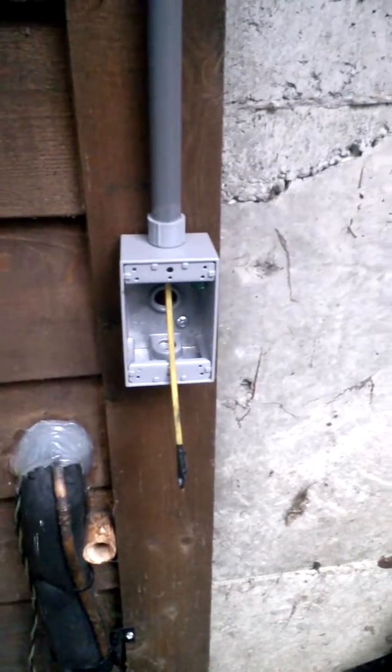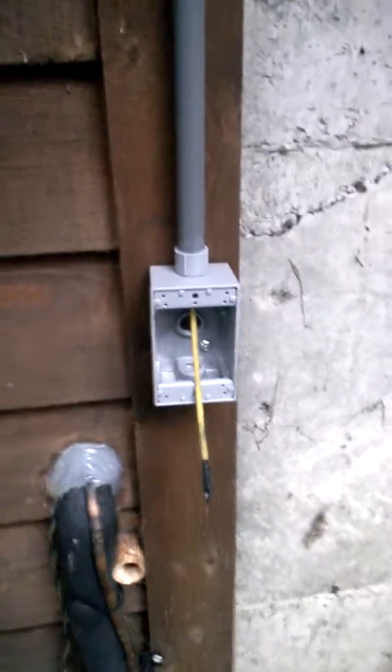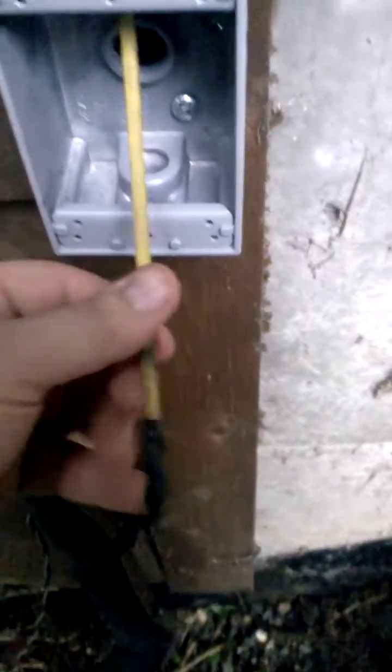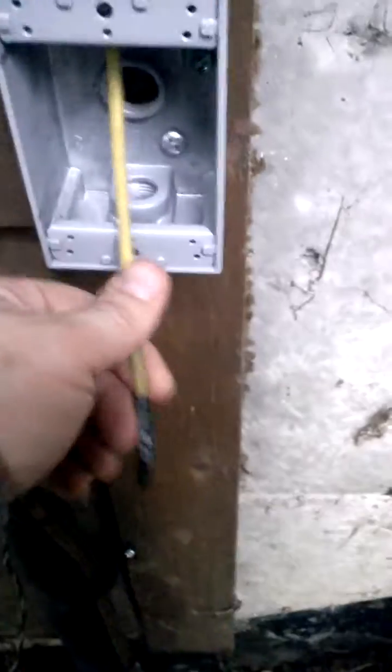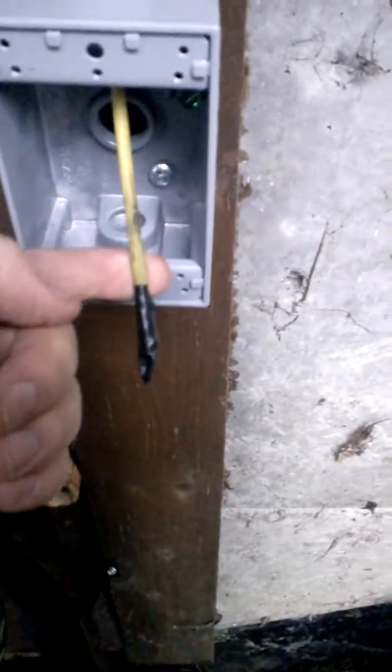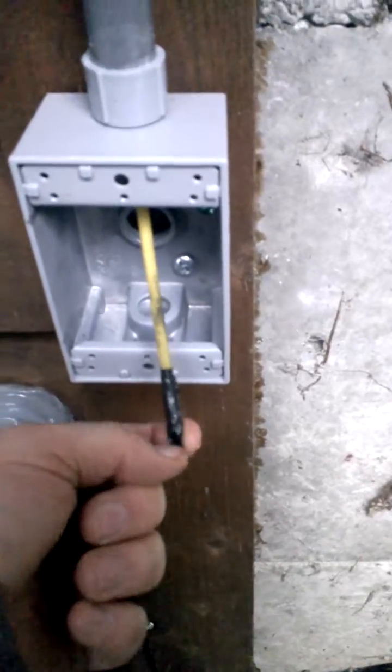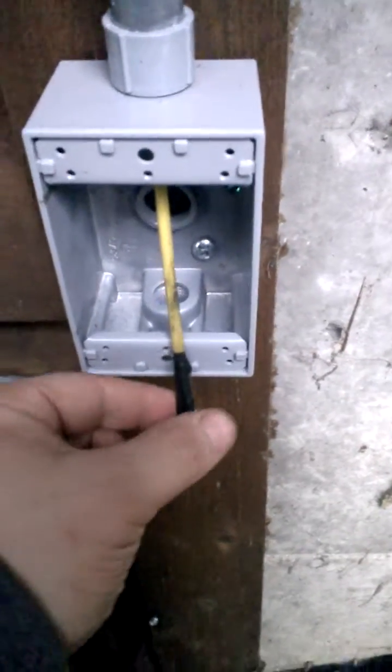I just came up with something — I don't know if it's a known trick of the trade or anything. I'm kind of an amateur at this wiring stuff. But I have this fiberglass fish tape here, and I put some tape at the end of it because when I was trying to fish it up — I'm coming from over there, there's a little box over there — I was fishing it through here to pull it to the breaker box.